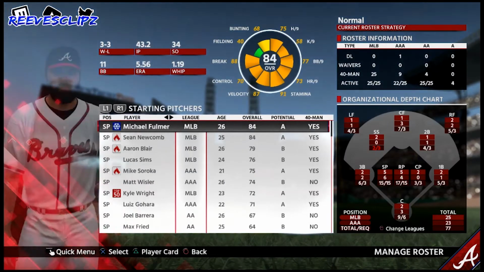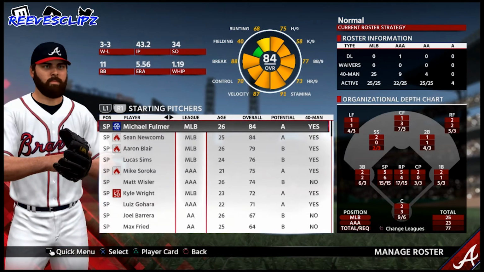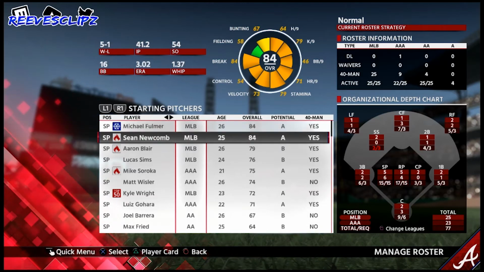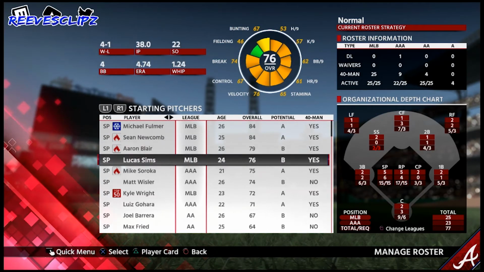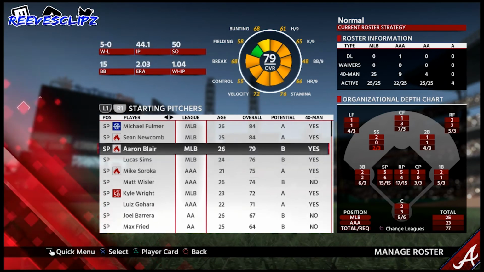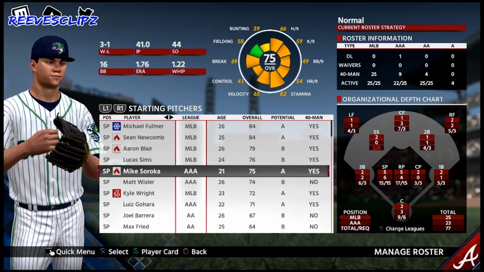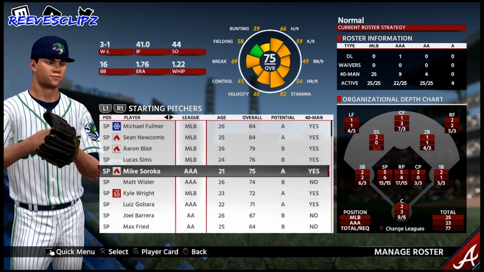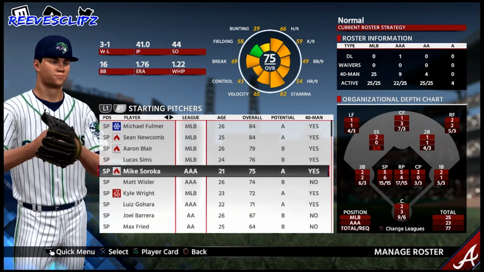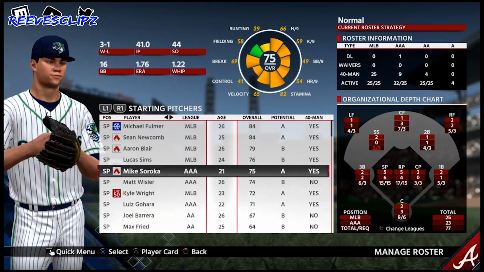Pitchers, we got Michael Fulmer and Sean Newcomb. These guys right here are going to be the focal points of this roster. We want these guys to continue to grow, to continue to run the team. Aaron Blair and Lucas Sims, I think they're going to be good long-term rotation guys, maybe 4 and 5. Ultimately, we have one spot for these guys right now. Soroka is just about ready to take that MLB spot, as he continues to excel in the minors and continues to grow overall. He's already up to a 75, which is great.